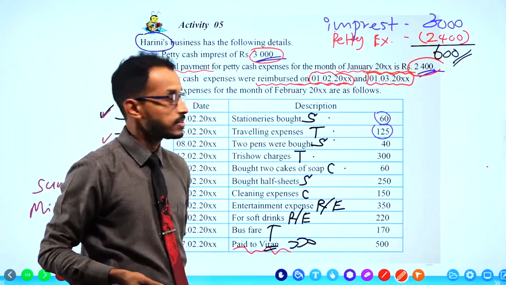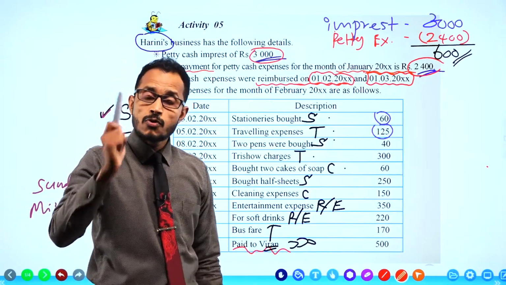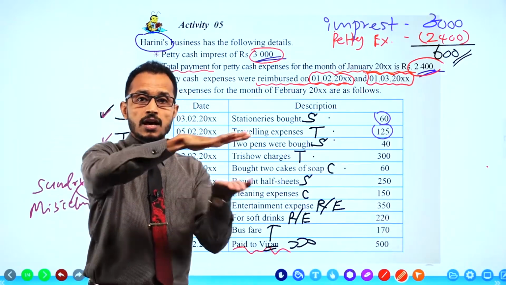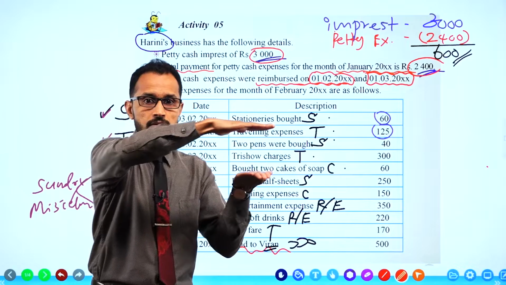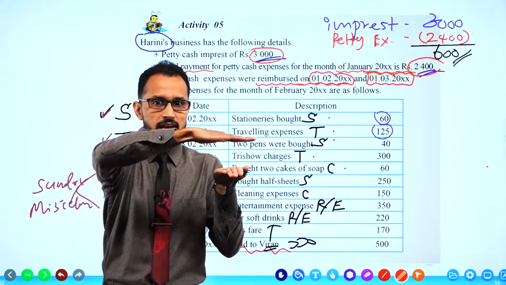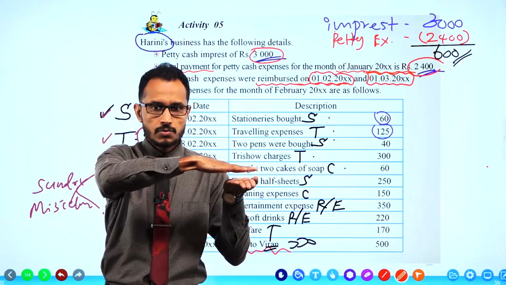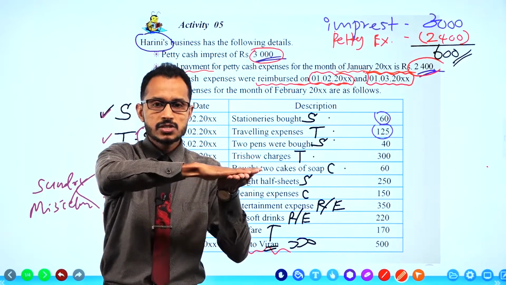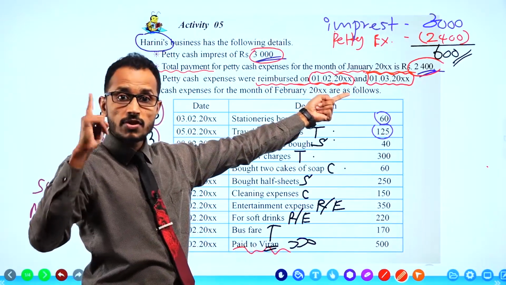Only 600, right? Yes, only 600 is remaining. That is brought forward to the next month. The petty cashier already has how much? Not the entire 3,000, right? But he has at least 600. The 3,000 has been going down, but 600 is remaining at the end of the month. Okay, this 600 is brought forward to the next month. That is the beginning of February.